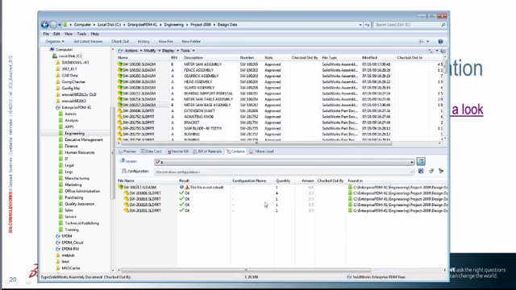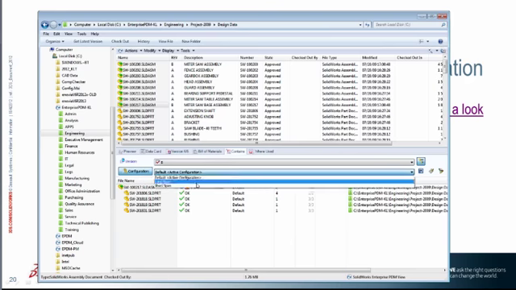The Contains tab shows me all the references in the file. Even if I have a suppressed file here, it would show up as long as I'm not showing my configurations. If I turn on configurations, you can see I can look at the Contains tab for different configurations, and I can pick which configuration I want to look at to see what files are being referenced by it. Another difference between the Contains and the bill of material is the bill of material will honor the SolidWorks setting for exclude from BOM and don't expand children if it's a subassembly. So that will be honored by the bill of material information, but Contains would show all those references.